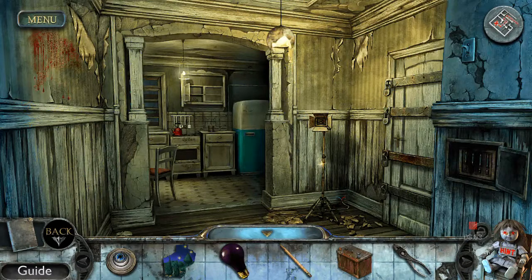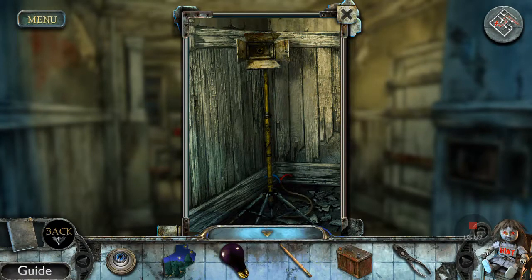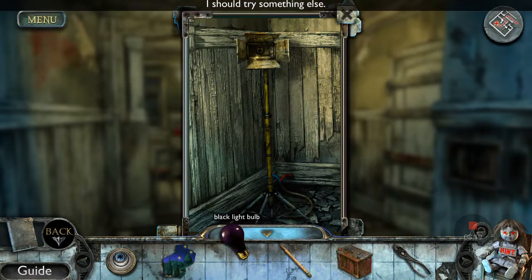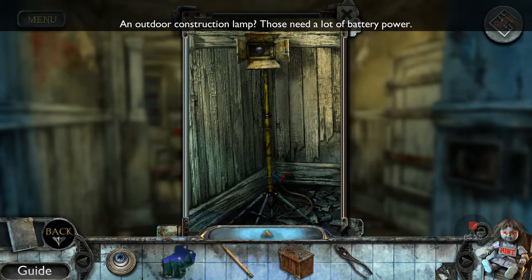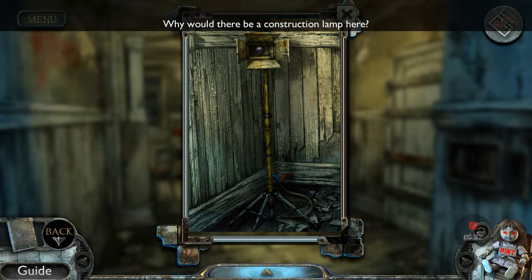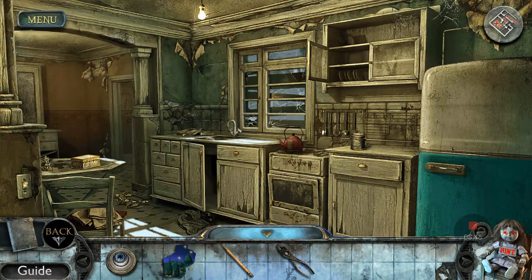Let's go back in the kitchen. That's okay. So what do I need this for? Do I need this over here? That doesn't work. Okay, cool. Oh, the light. Spooky. An outdoors construction lamp. Why would there be a construction lamp here? Those need a lot of battery power. Alright, gotcha. What happened? Okay.